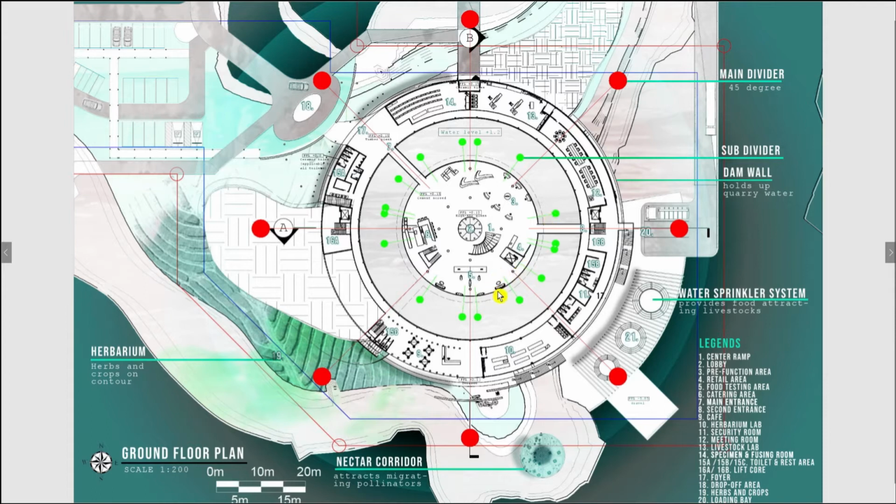The main activity occurring on the ground floor would be researchers' labs of livestock and herbs at the ring building, and the middle building would have public activities such as catering and a food tasting area for meat research purposes, and the retail store for items such as startup pollinator packs or pollen allergy medicines, or even bee suits, as they got stung during the journey.